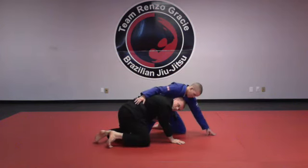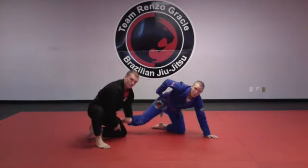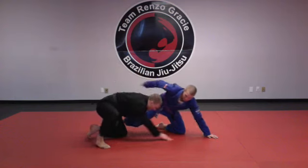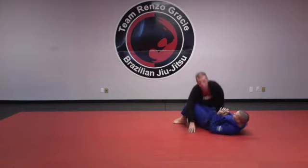hand. As I push up, my head goes up high. My hand that's grabbing the leg is going to pull and lift. As I pull the leg and lift the leg, I drive off my toes and I'm going to knock my partner down. All right, let's practice with me, guys.